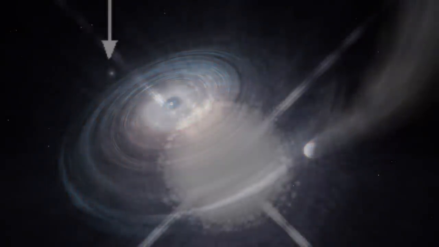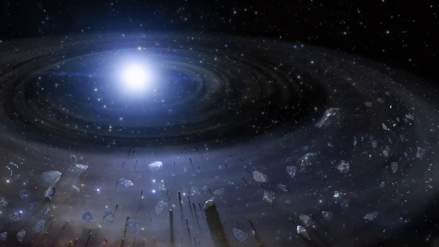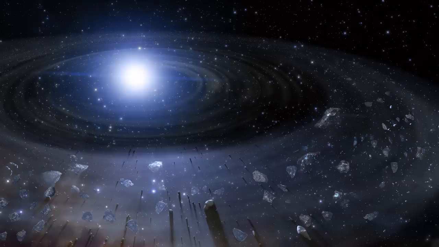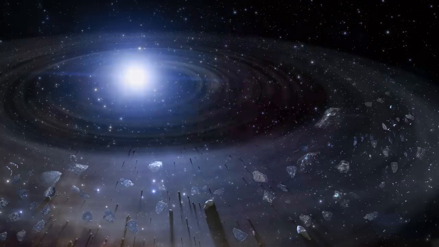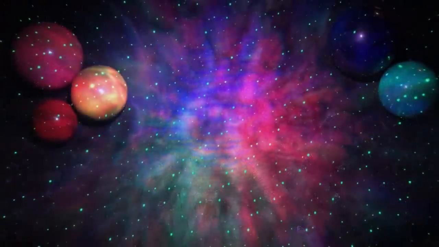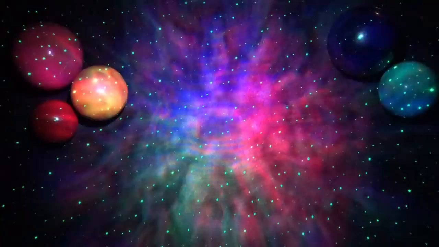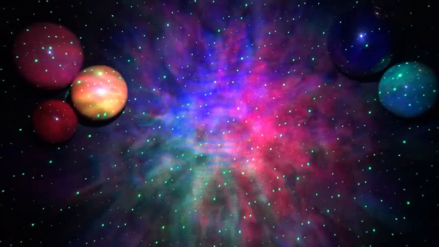This very dense body is called a white dwarf because even though it no longer generates new energy with fusion, it is still intensely hot and it keeps radiating, emitting energy. White dwarves may still appear as very small stars, little shiny points with a faint light for billions of years. But eventually they should cool down and turn into black dwarves, the dead core of a star that is now cooled and no longer radiates light and heat.